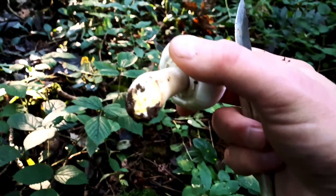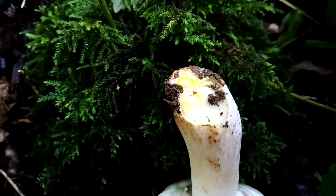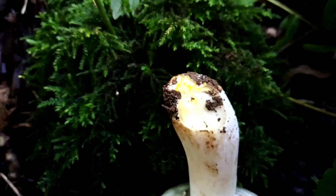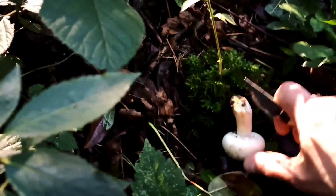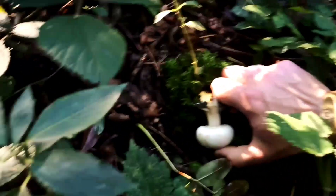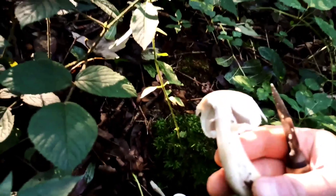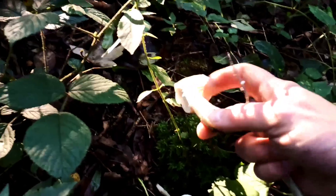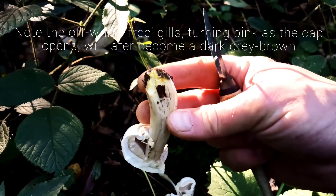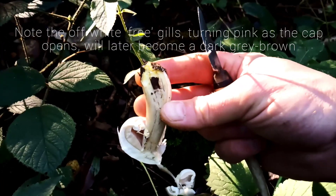We'll just wait a few seconds for it to develop — here it comes. I'm going to slice it in half now for an even better look, though it's not so easy one-handed while holding my mobile phone. As you can see, it looks very much like a button mushroom, field mushroom, or horse mushroom inside, but the yellow staining is starting to develop quite well now, and it is all focused in the base of the stem — exceedingly bright.